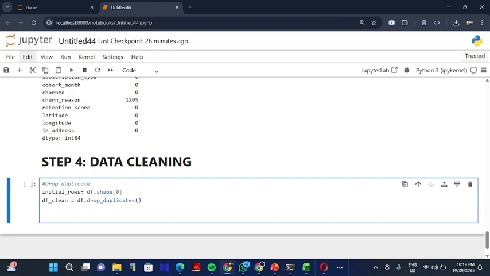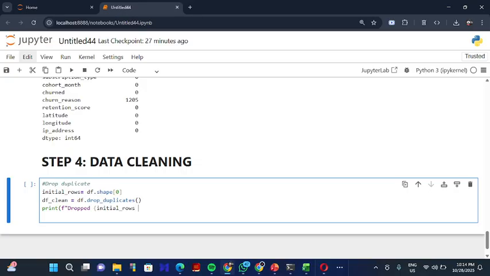So now let's print, write print, open bracket f. Here we write drop, so initial. After I write initial, let's find the initial rows.